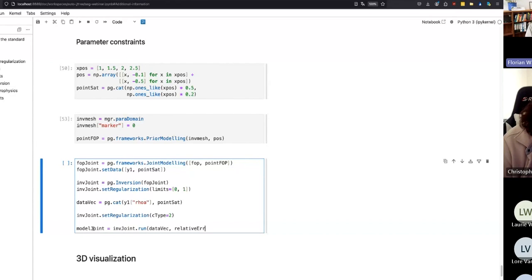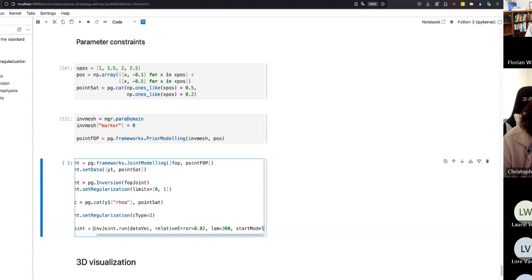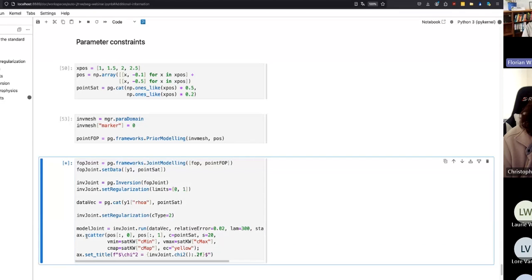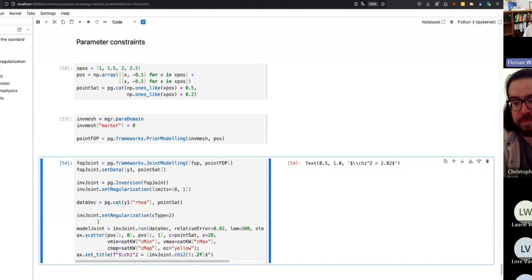I have to set some relative error. Let's just put this to 20% here, or maybe 2%. And lambda and a start model again. Okay. So now I will just paste the plotting code here and fingers crossed that everything works.